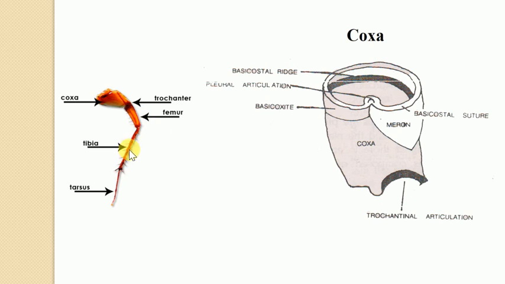The next segment of the leg is known as the tibia, which is the fourth segment of the leg, and it is generally long, slender or tubular and provided with spines in some insects. It articulates with the femur and bears a single or many tibial spurs at the distal end. So here you can see this is the distal end, and the tibia bears many spine-like processes which are known as the tibial spurs.